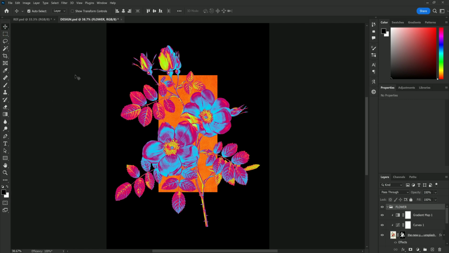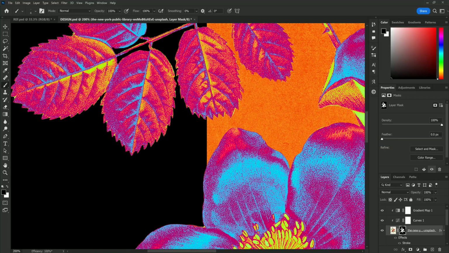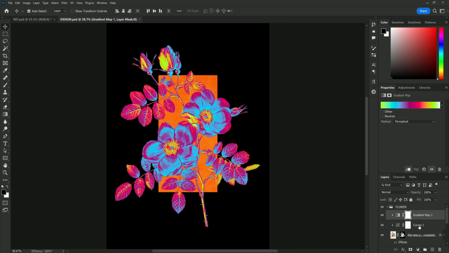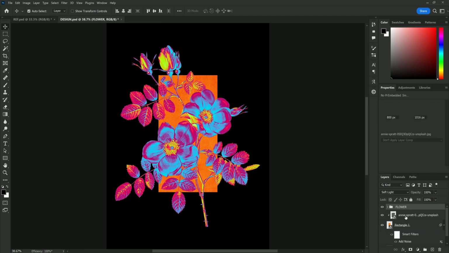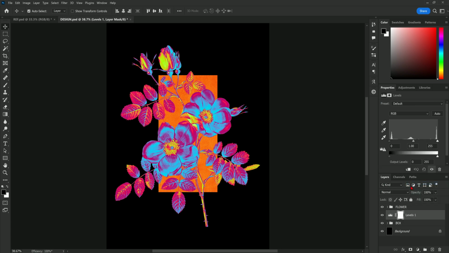I noticed when I zoomed in just there that the gradient map has highlighted that the leaves aren't cut out as well as I would have liked, so I'm just going to have to neaten that up quickly before we move on. I feel like I'd like the orange rectangle to be a little paler, so I'm going to put everything through the rectangle into its own group, just like we did with the flower, and then I'm going to add a levels adjustment layer to that group. Remember to clip the levels adjustment to the rectangle layer or group, and then if we drag the bottom black slider, we can basically alter the contrast of the orange square and make it more pale.